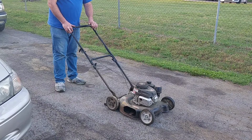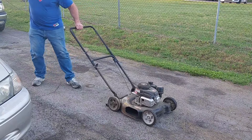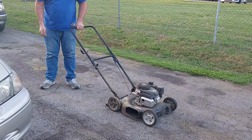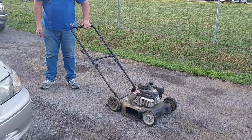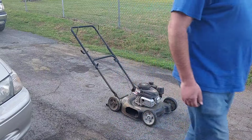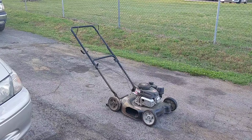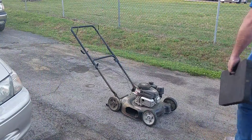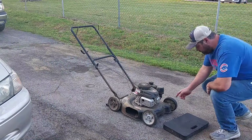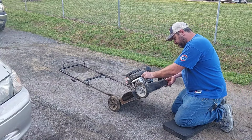Why does that sound like a rod knock? Well, this is going to be very short-lived if that's the case. Okay. It looks like this is going to be a $20 parts machine, it sounds like now, after hearing that. Great. I thought this was going to be an easy fix. So much for that.